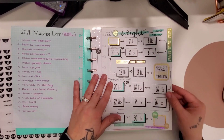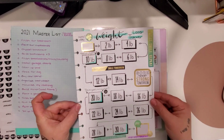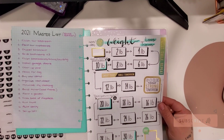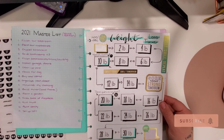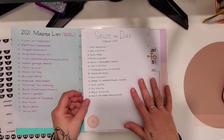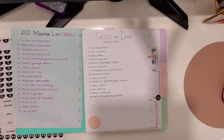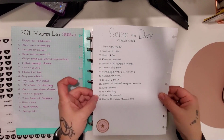The next thing I have is my weight loss tracker. As you can see, I literally did nothing on here this last year, so I might just actually keep this, but it's something that I created on my own. I did take my inspiration a couple of years ago from a couple of planner babes that I was watching, but I can't remember who they are, so I'm sorry. On the back of this, I've got my Seize the Day checklist. This is something that I do every single year, and again, I love this because it just gives me some options. I did a couple of these things.